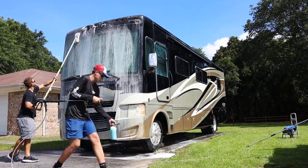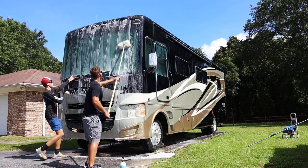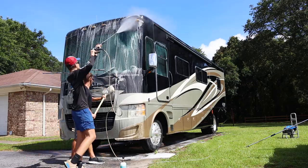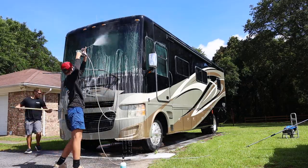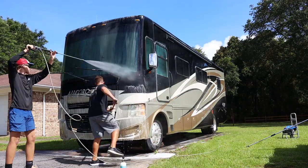Purple Power is actually what I normally use, but I didn't have any on my truck, so I had to run out to the store and buy some Simple Green. So that's another lesson: obviously, stay stocked up on your products, but Simple Green will work fine. Purple Power will work fine. Really any degreaser will do the job.